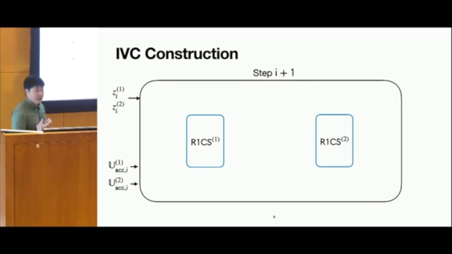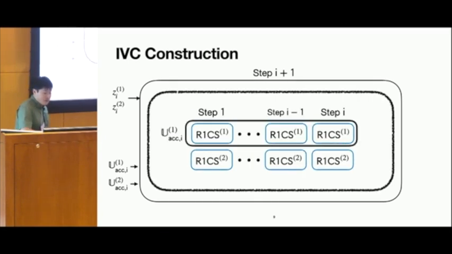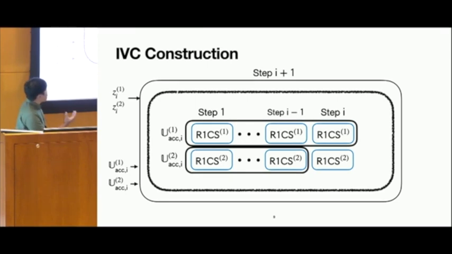constraint systems were satisfied. In particular, the primary accumulator accumulates the claim that steps 1 through I-1 were done appropriately, in the sense that these constraint systems were satisfied. The secondary accumulator accumulates the claim that the steps 1 through I-1 for the secondary constraint system were done appropriately. In addition to these two accumulator elements, the IVC prover also takes in as input a fresh green instance, which represents the satisfaction of the most recent secondary constraint system.